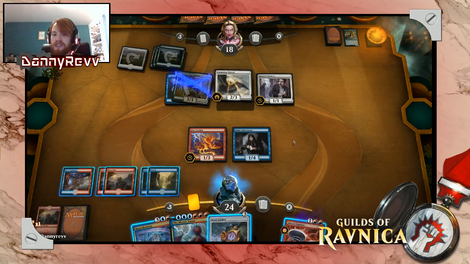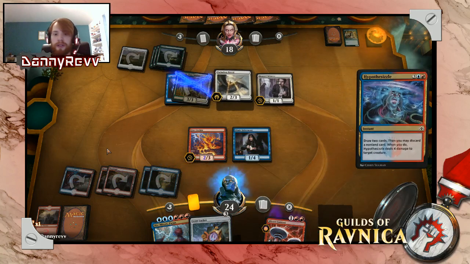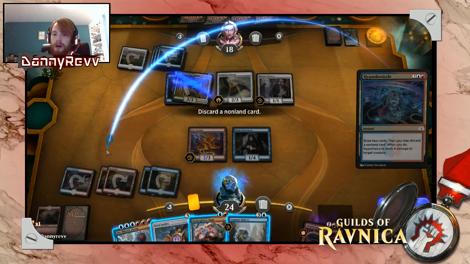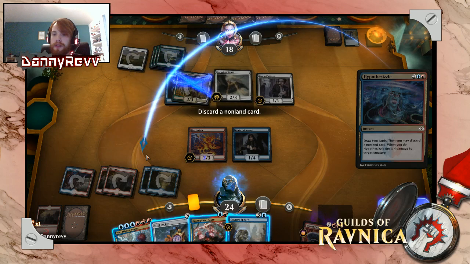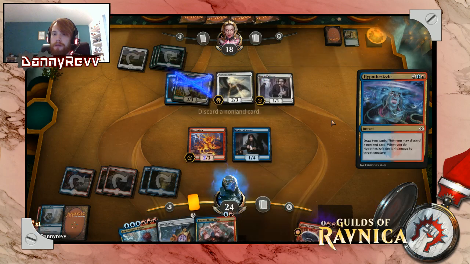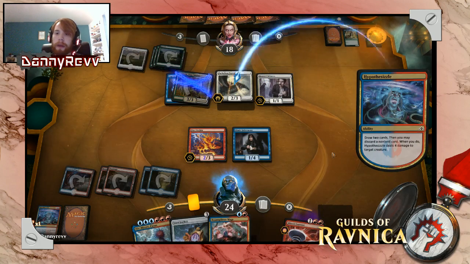Oh, I would have to discard if I did that. Nah, screw it, I'll hypothesis. So let's draw 2. Discard. Do I want to discard the... I'll discard the capture sphere. And now I get to deal 4 damage to a creature and get that out of the way.